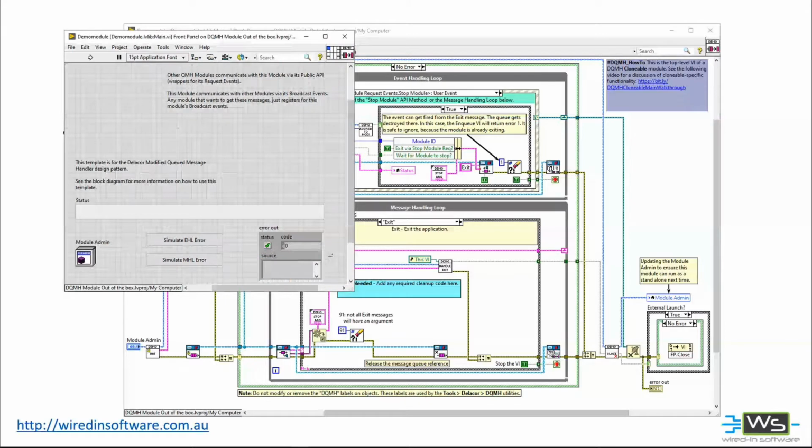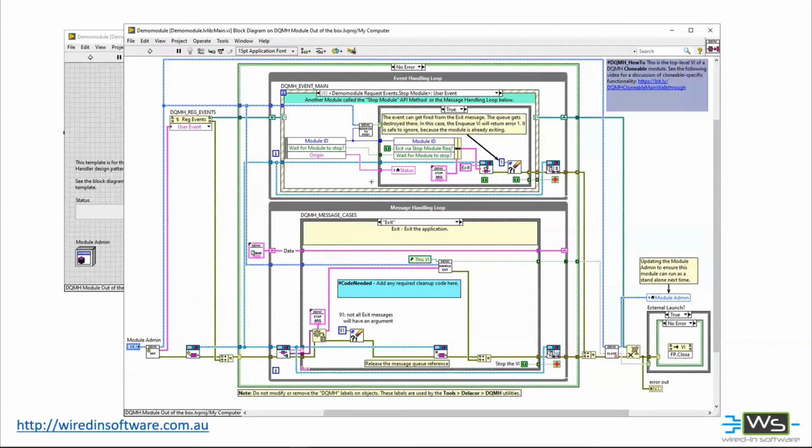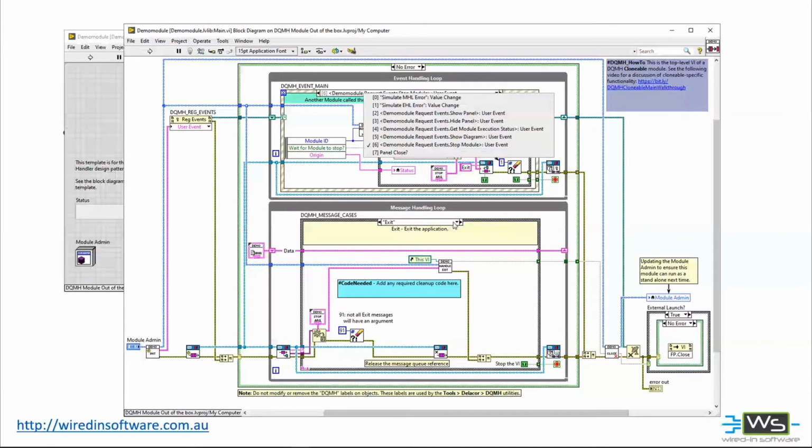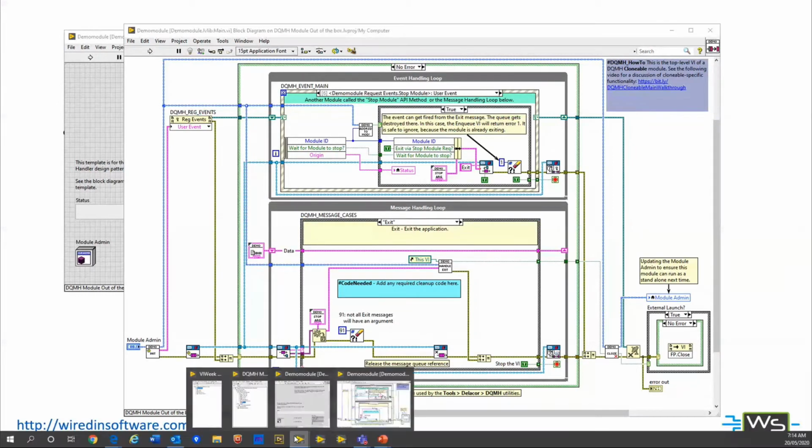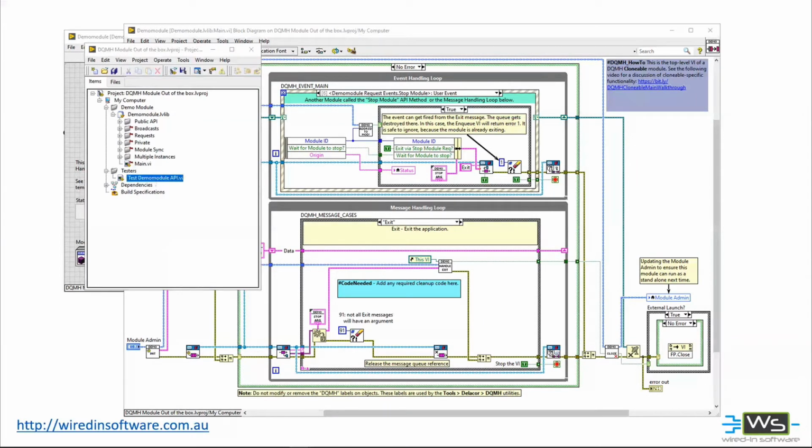The last thing I was going to say with the events is when you create an event, it will go in and automatically update your existing code. It will add a new event to our event handling loop. It'll add a new use case to my message handling loop. And it will also go to our tester and update the tester. But out of the box, this is what the tester looks like.